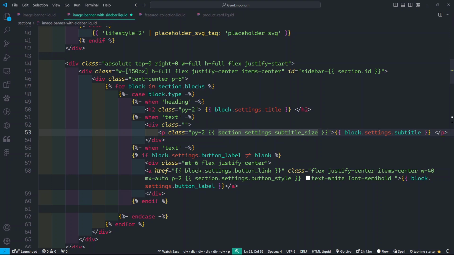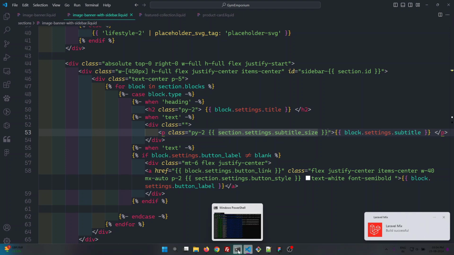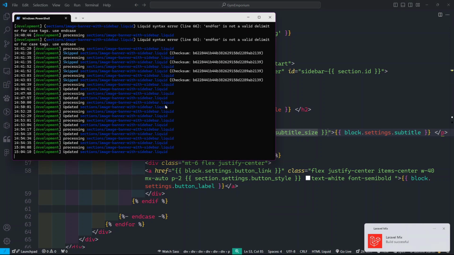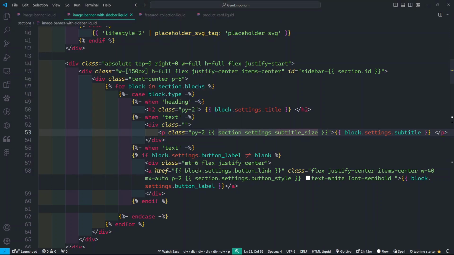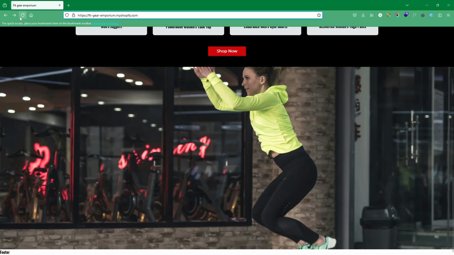So let's save and check on the front end. First of all, let's check if there is an error. So everything is good here. So let's refresh the front end, and you can see we don't have a sidebar.